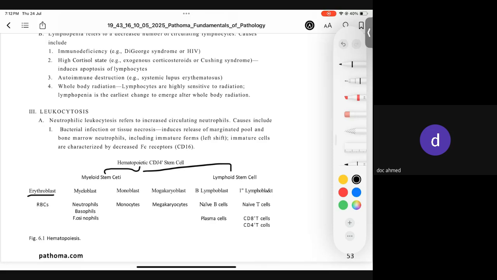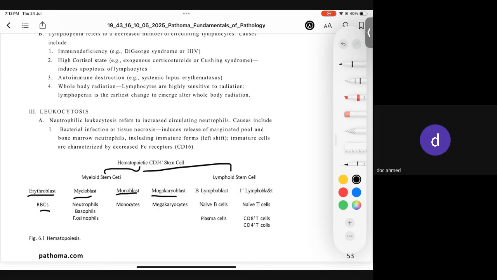Okay. So erythroblasts are then further going to mature into your red blood cells. We have myeloblasts. Myeloblasts are immature cells, and once they mature, they can be converted into granulocytes. For example, what are your granulocytes? Neutrophils, basophils, and eosinophils. We have monoblasts. They are immature, right? And once they mature, they are going to convert into monocytes and further into macrophages. We already know that, right?